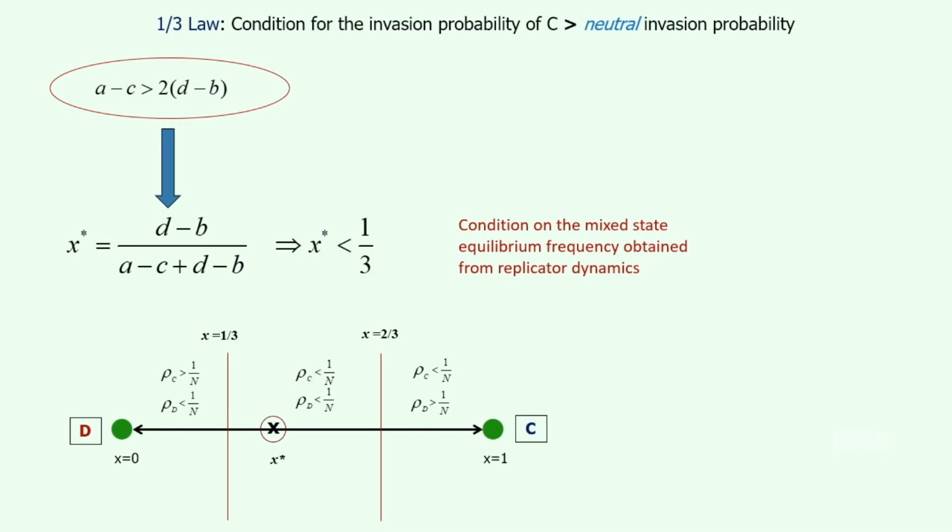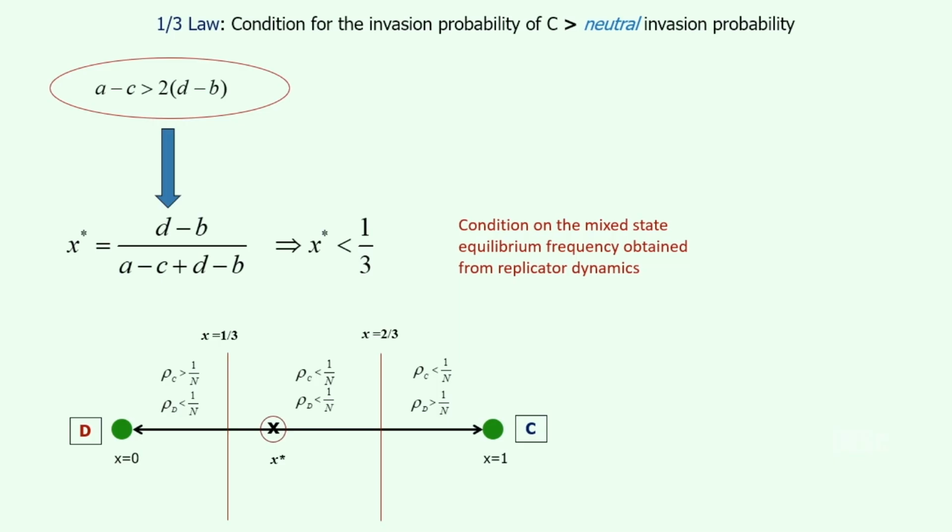So this is a plot which shows the different regimes. This is your phase diagram, or this fixed point diagram. This is x equal to 1. This is the mixed state equilibrium frequency. This is a value at which the mixed state equilibrium frequency is 1/3. So in this regime, the fixation probability of C is larger than 1/n. So if in the corresponding infinite population model the mixed state equilibrium frequency happened to lie in this regime, then in the finite population case, C can invade a population of D wild types. But if it lies anywhere else, it cannot. And similarly true for Ds. D can invade if it's in this regime, otherwise it cannot.